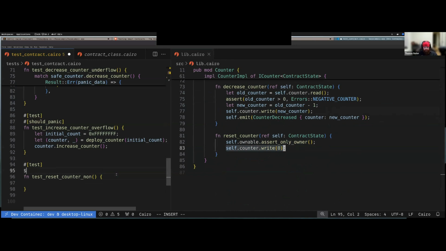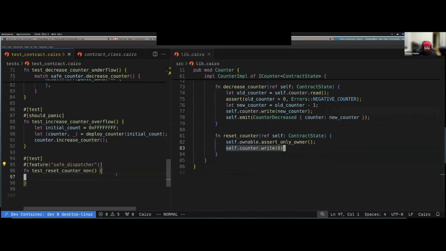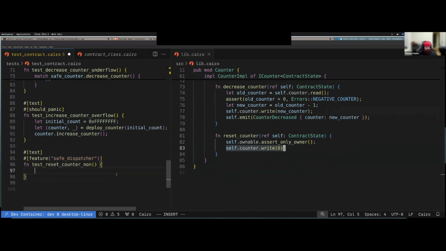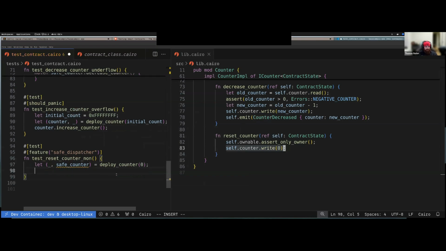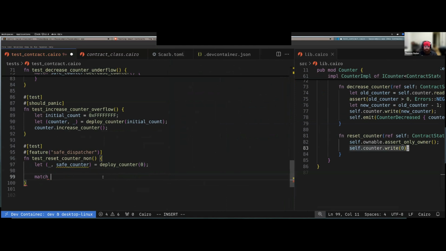Now this case we are expecting to fail. So we're going to add our safe dispatcher feature, and we are going to get our safe dispatcher from the deploy function. This time we don't need to do anything with the initial count, so let's just pass it indirectly. Similar to how we did it before, we're going to match on the results of calling the reset counter function.